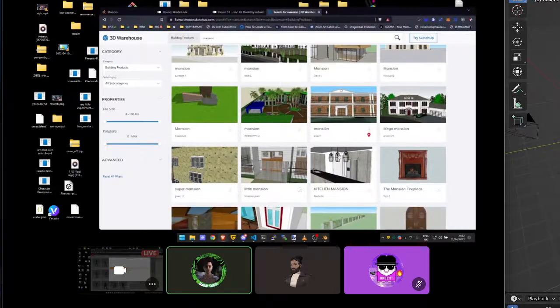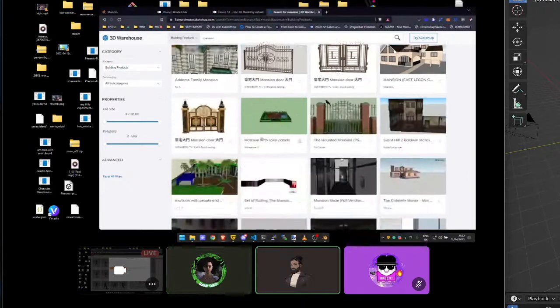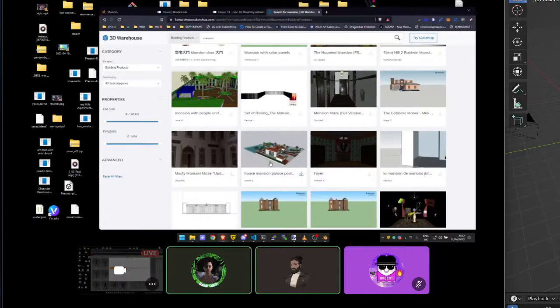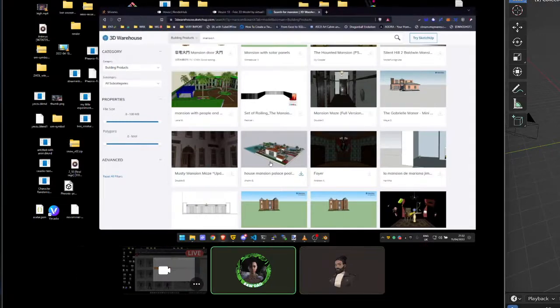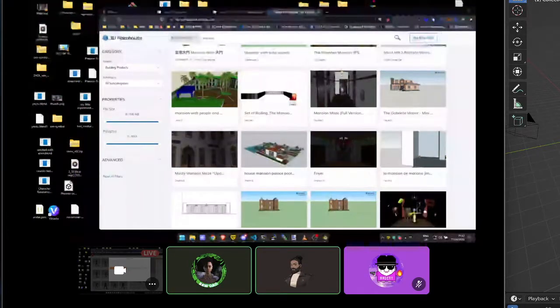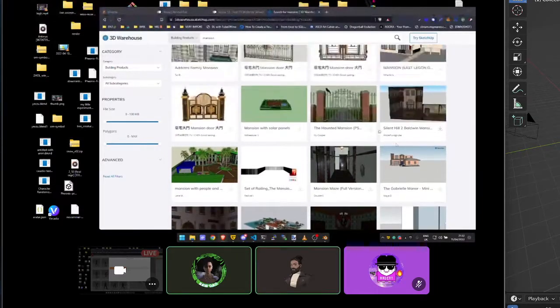Unfortunately, some of them are furnished, but I think most of them are unfurnished, so it's only the outside you get. And there is still a lot of tweaking. I've downloaded a couple of these before, and I spent a good 3-4 days fixing it, realigning, making sure things were straight and connected. There's a lot of tweaking you have to do with models you download from the internet. Gotcha. But that's not a bad thing, it's practice.